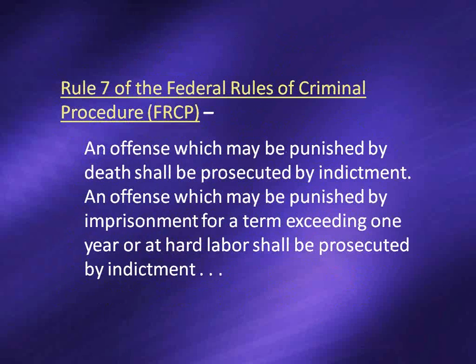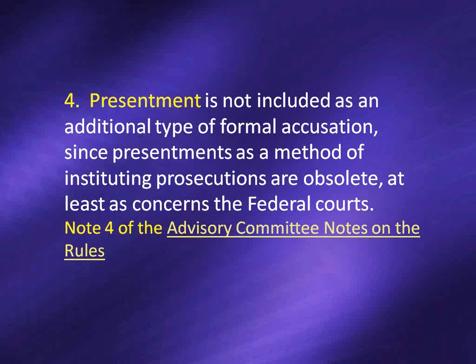Here's Rule 7 of the Federal Rules of Criminal Procedure. An offense which may be punished by death shall be prosecuted by indictment. No mention of presentment. An offense which may be punished by imprisonment for a term exceeding 1 year or at hard labor shall be prosecuted by indictment. Again, no mention of presentment. So no mention of presentments can be found in Rule 7, but they are mentioned in Note 4 of the Advisory Committee's notes of the rules: "Presentment is not included as an additional type of formal accusation, since presentments as a method of instituting prosecutions are obsolete." This is their commentary, at least as concerns the federal courts.